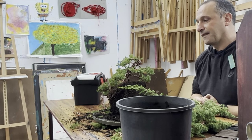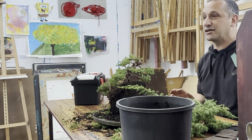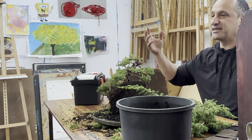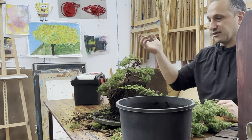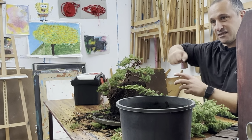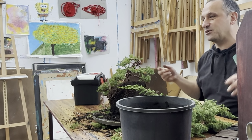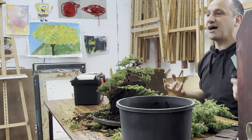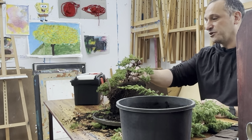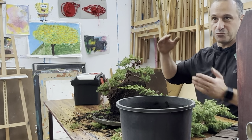What size wire did you use? I just used 2 mil, or 2.5 in aluminium. Usually with guy wires, I use copper because copper's stronger, and I only have to use very fine, but you can't get copper now, very hard to get. But I've got some. It's just copper holds a bit better when I start the twist. It won't snap. Aluminium can snap, so I have to use a little bit thicker, like 2.5 mil. With copper, I can use 1.5 mil, for example, to do the same job. And it looks a bit cleaner. So you use 6 mil for the main trunk, and then around 3s for the branches, so dropped half.